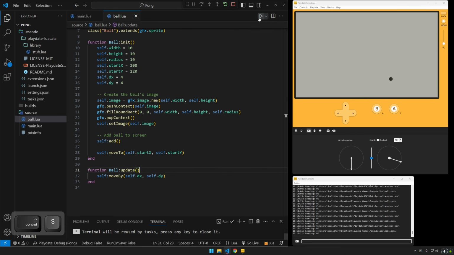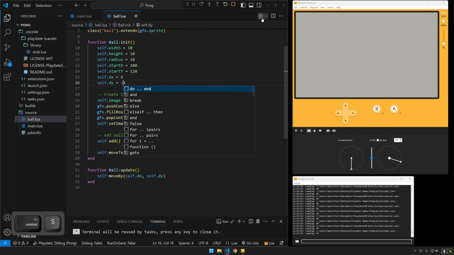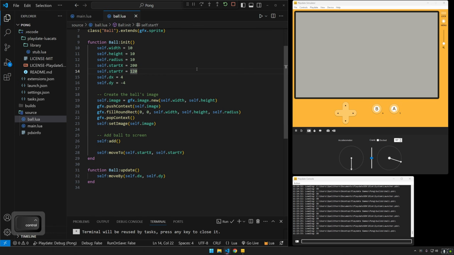So now if we play this, our ball is going to move a lot faster towards the bottom. And if we wanted this to be negative, we can just do a dash or minus sign, whatever you want to call this symbol, next to the self.dy, and it'll make it negative. So now it's -4. It's like us writing -4. And we can actually do that here as well, -4, if we wanted to go to the top right. But right now it doesn't matter. We're going to be changing it. So we can do to the bottom right.